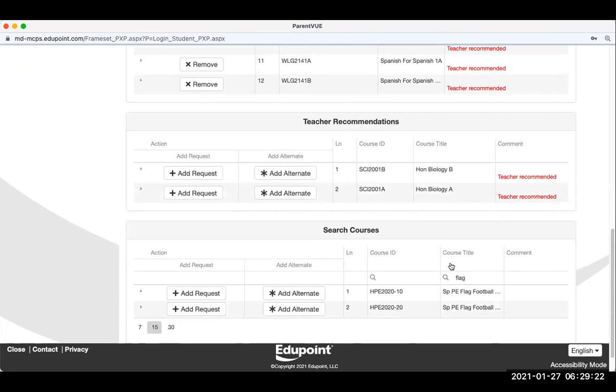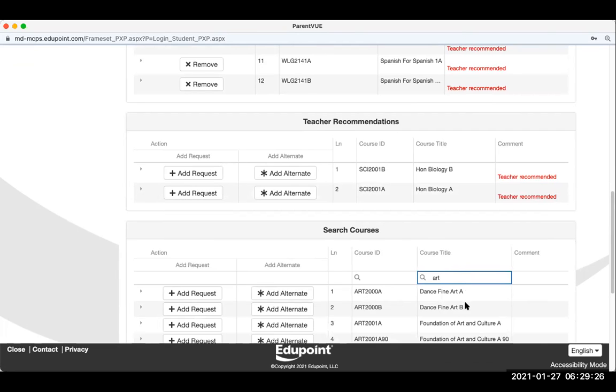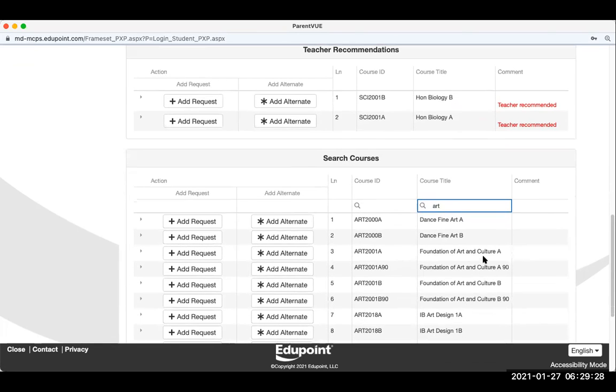This student also, as I mentioned, wanted to add Foundations of Art. He noticed immediately there's a Foundations of Art and Culture A, which is the class we're referring to, and there's a Foundations of Art and Culture B. One thing I want you to be very mindful of: please look for the course code that ends with the letter A or B. Obviously, there are some codes here that end with 90, 40s, and 50s.